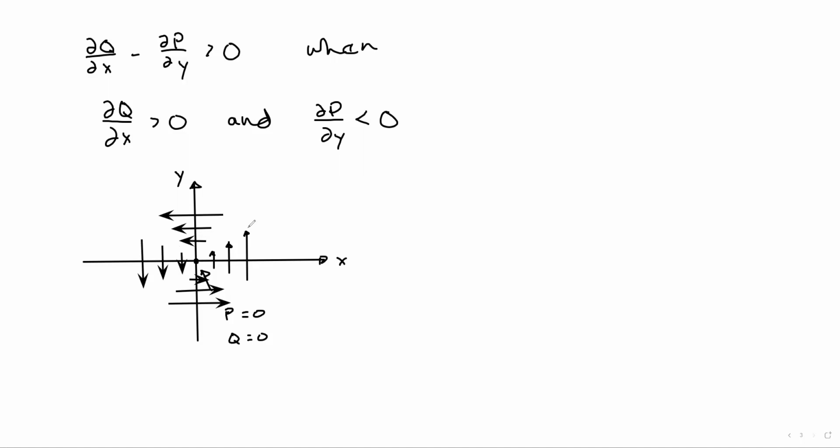Now take a look at that. What type of behavior would you get at a point if you had vectors that looked like that around it? You'd get rotation. Okay, so when we have this type of structure, where this quantity is going to be positive, this quantity represents rotation in the xy plane.